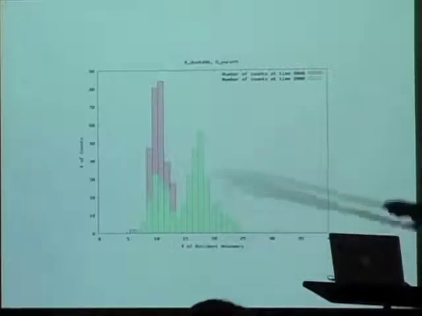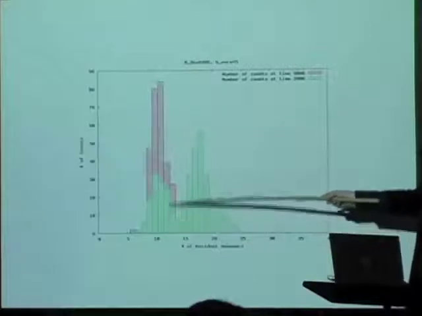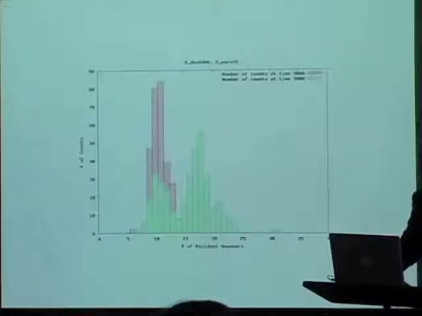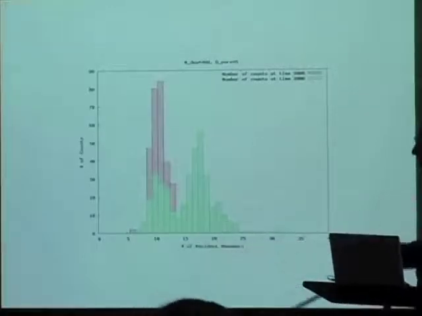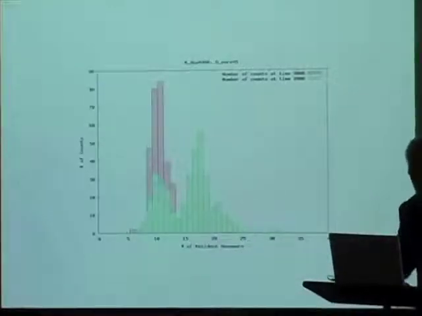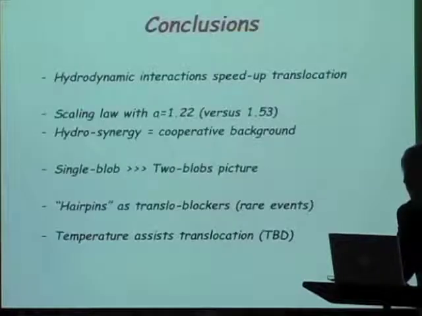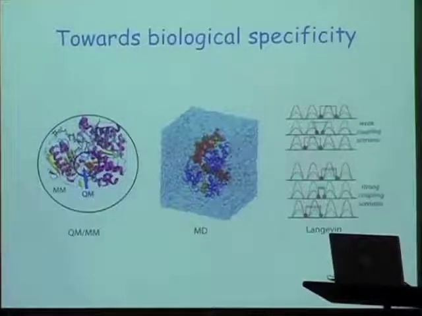So the question is whether this distribution is, in fact, sharp or whether you have a sort of continuum spectrum. In general, what people find in the experiment is that the translocation is with either one strand, two strands, or three strands, integer numbers, which is kind of fascinating. But anyway, that would be too detailed. I want to go to another subject, just to conclude.